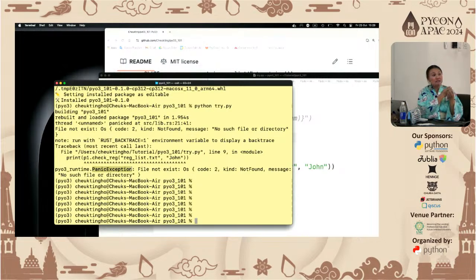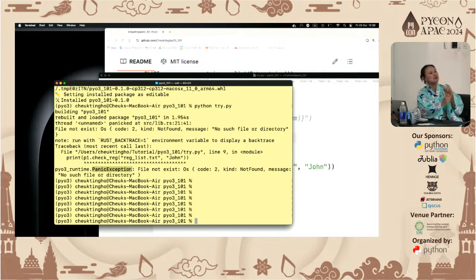So what PyO3 does is see that if there's a chance that you would create a panic, in Python it would become a panic exception. So PyO3 created this panic exception to handle this, but PyO3 doesn't know what kind of exception it is, right?